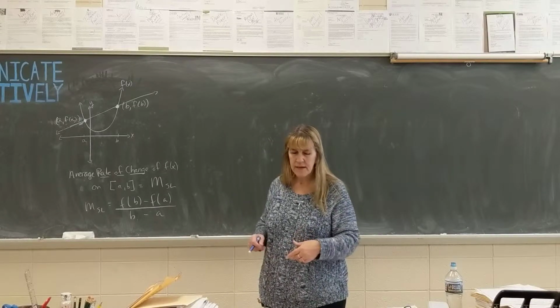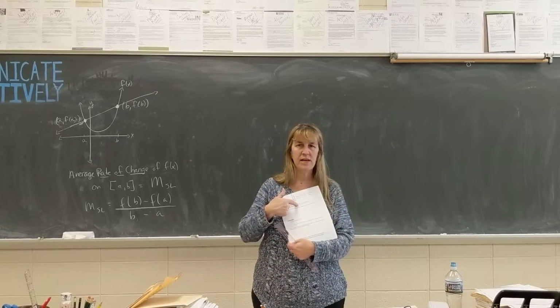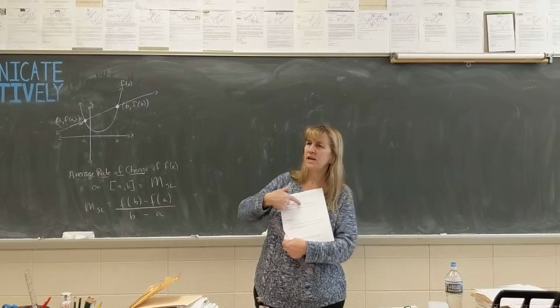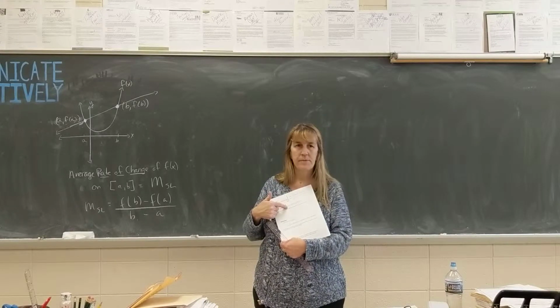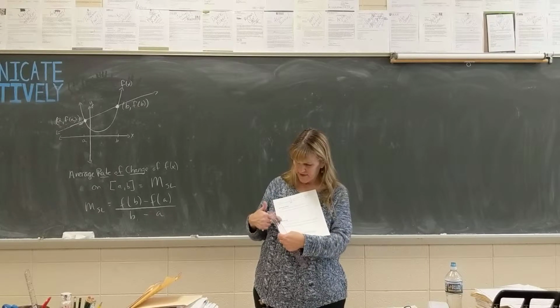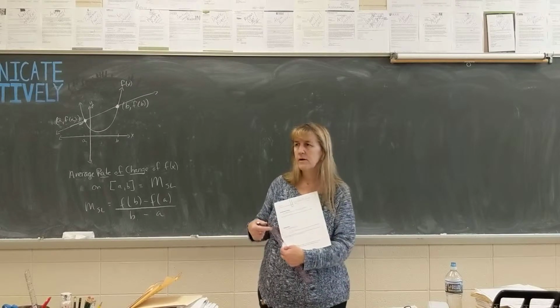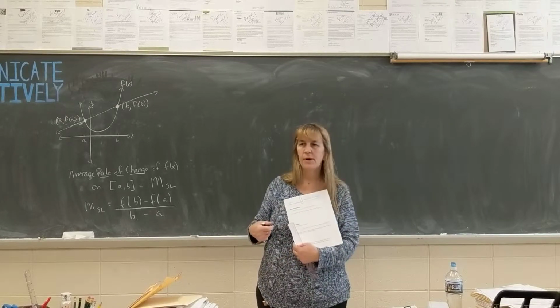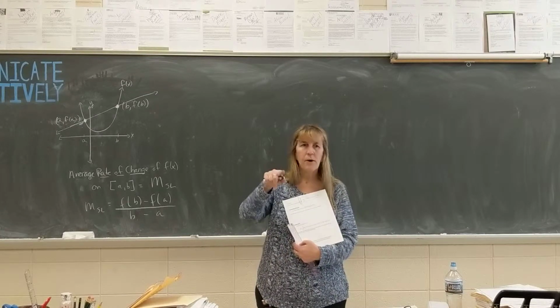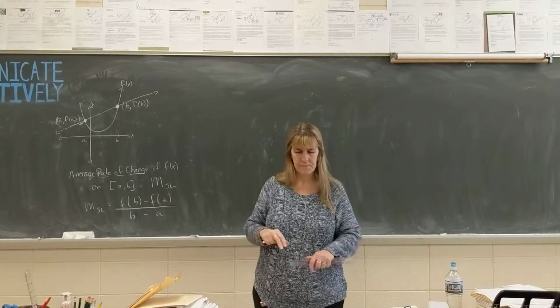Got that? Please, on your paper, where it's nice and bold, where it says rate of change, average rate of change, circle the words rate of change and write slope. Or put the letter M, something like that. Down here on the second one where it says average value, circle the word value, bless you. Circle the word value and put what? Put the letter Y. Okay? Because it's a Y value, it's a Y coordinate. It's a height.